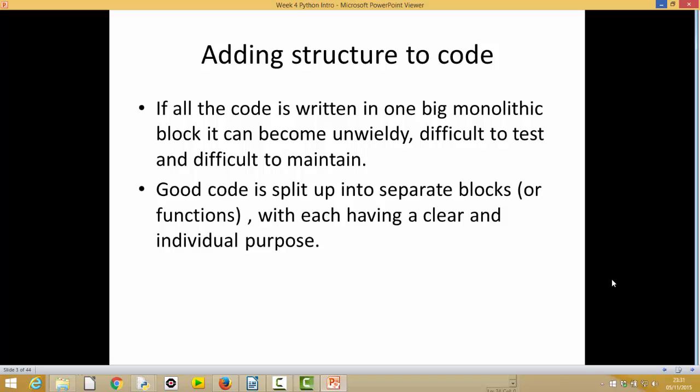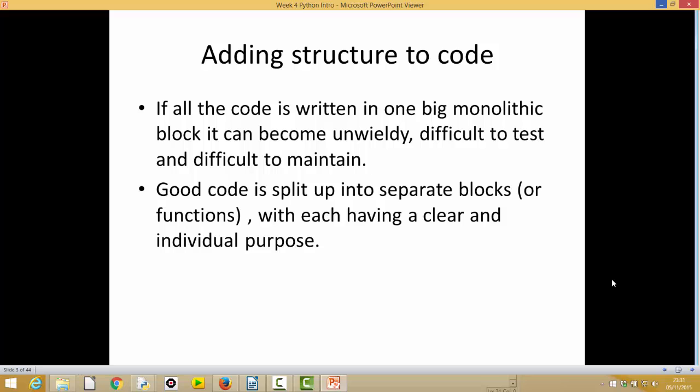So one of the ways that people tend to write code who are inexperienced and maybe come across it for the first time is they write their program as one big monolithic block. Basically just start writing and there's no structure or anything, whole sequence of commands, and it becomes rather large and unwieldy. It's very difficult to test and debug and maintain and really figure out what's going on. And if you need to make changes, it's very difficult to go in there and kind of unpick how it works and change it again.